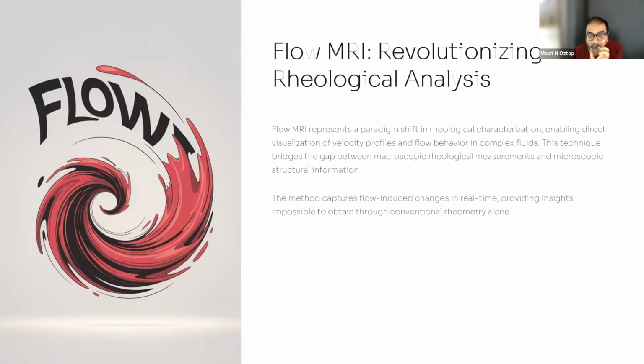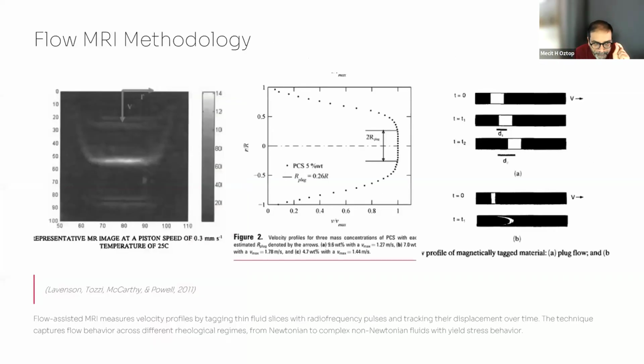And in fact, how we used this tool was we tested some food colloid solutions in simulated gastric juice, because when you have colloidal solutions entering the gastric juice, which is very low pH, the rheology can drastically change. It can either gel or it can be a thin fluid. And flow MRI can be a great tool to visualize this. So let me show you, for instance, some flow assisted images.